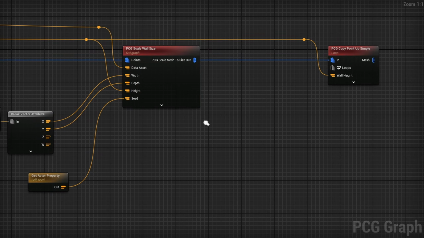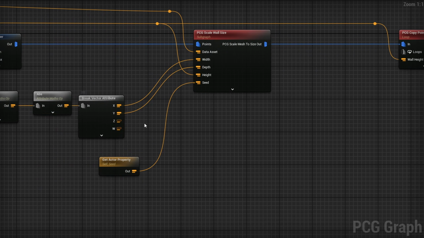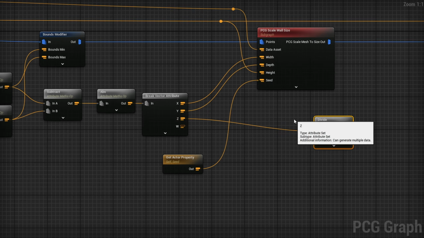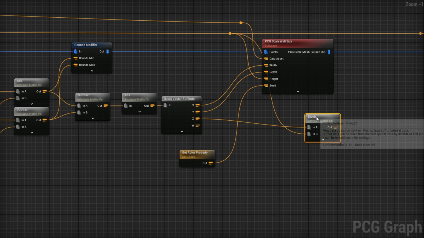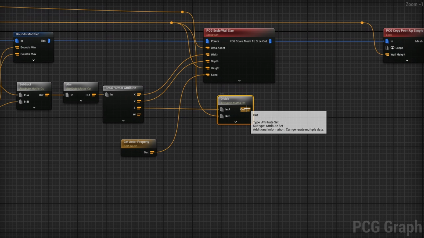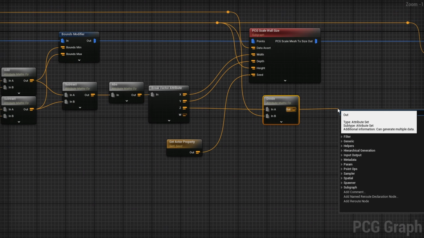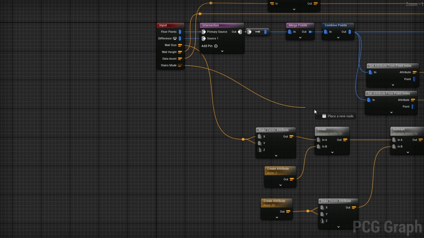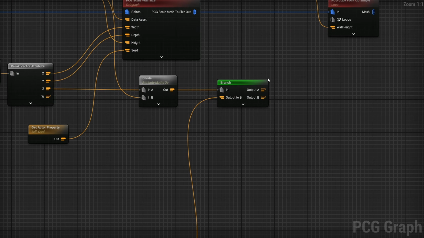The first thing we're going to need to do is divide the actual height that we've calculated from our bounds and everything by our actual wall height. So I'll take our Z here and I'll divide it by our wall height, which we have right over here. So I'll just drag it all the way through into in B. And this is where I want the branch and to make use of the stairs mode. So I'll drag out of here, grab ourselves a branch and open up the branch. And this output to B is going to be based on the stairs mode. So I'll drag this all the way through and plug it in. So now depending on the stairs mode, it will do something different.